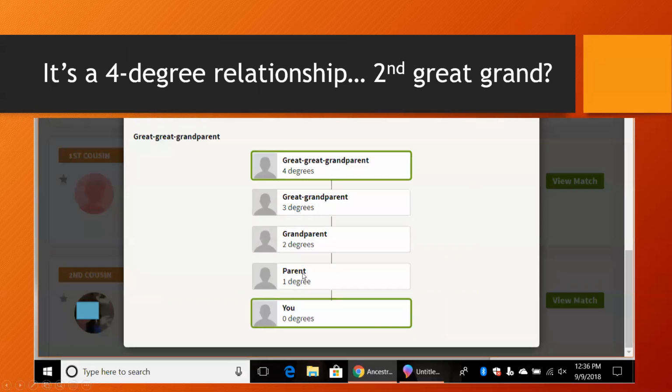From you to your parent, grandparent, great-grandparent, and great-great-grandparent is a degree 4 relationship. Now, most of the people who've tested who are on this call are not going to have, maybe not even grandparents or great-grandparents, certainly not great-great-grandparents who are testing. That's the kind of logic that we're going to apply to try to solve the problem.